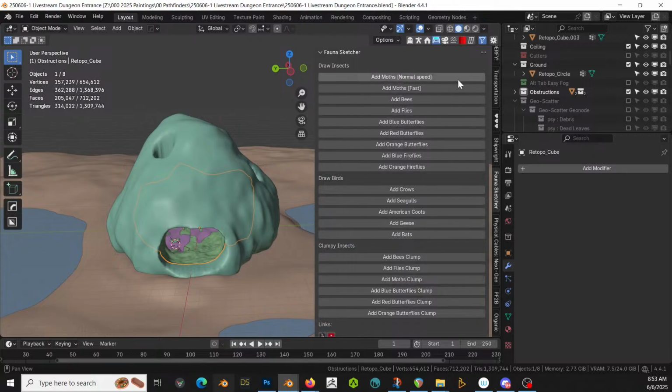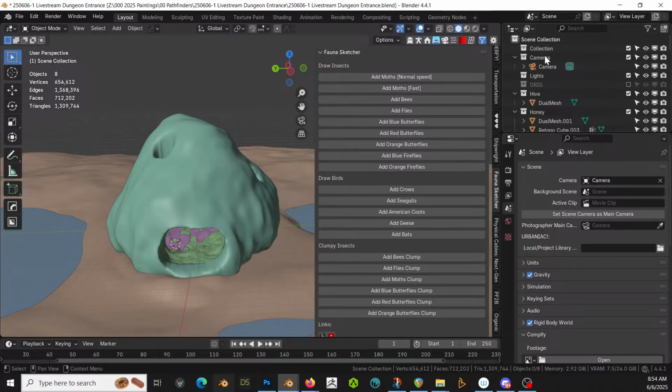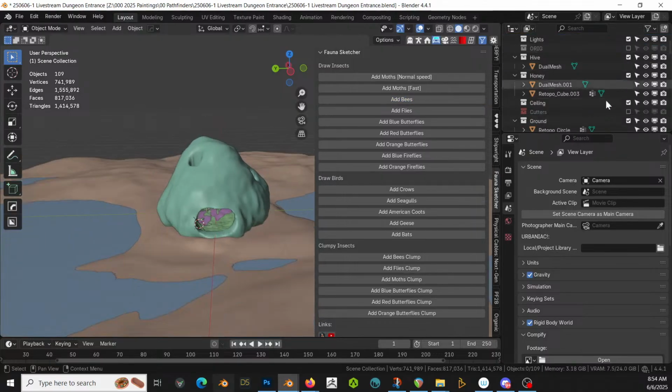File sketcher. I want to make sure I'm in scene collection. I don't know what that cube even is now. What is that? Oh, that's that thing. We're getting rid of that. I don't need it at all. True depth add-on? I have not. I don't have much need for it. And that's the one that's AI, right? I kind of try to avoid using anything AI just in general. But I haven't needed to mess with it though. I kind of like just making things.